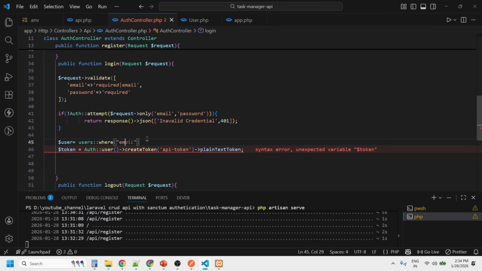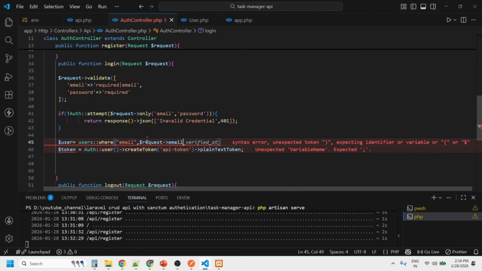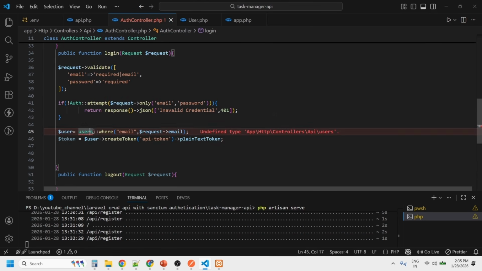I'm just going into our database and fetching the details of the user from the database, where request email. Okay, so now inside the $user variable, I have the user details. So now I'm going to remove this Auth user and use this user create token. This will be the user model. Okay, so now it is correct.